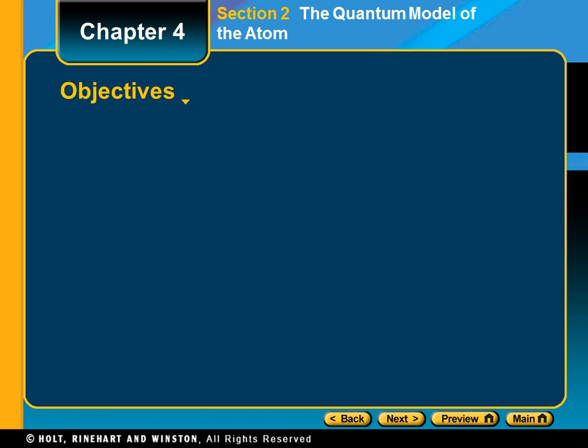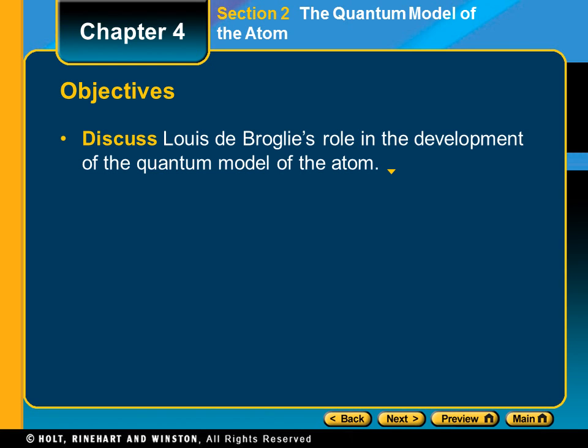All right, gentlemen, we are going to go ahead and move into section 2, which is going to specifically talk about the quantum model of the atom. And it's important to remember here that these theories of the atom are just building. It's one scientist building on the knowledge and work that was found by a previous scientist.